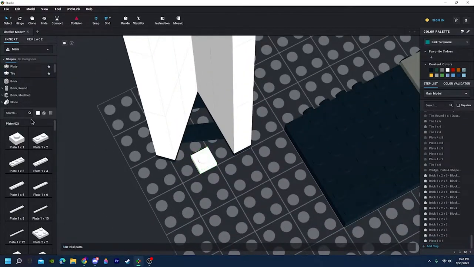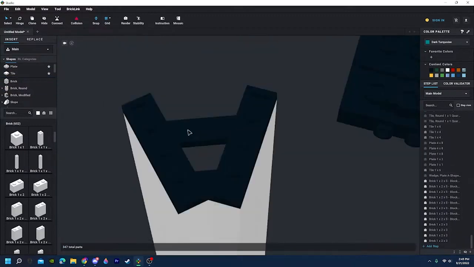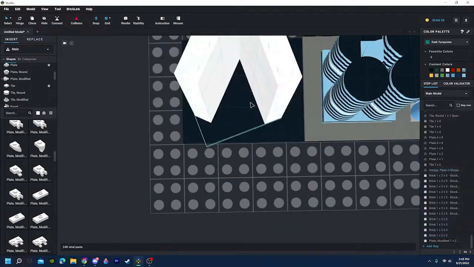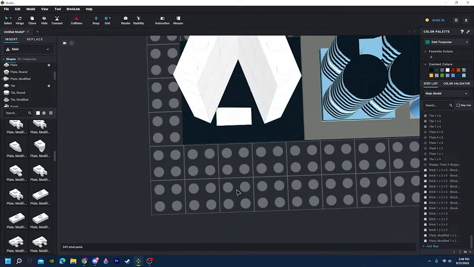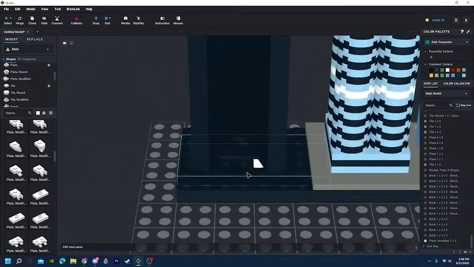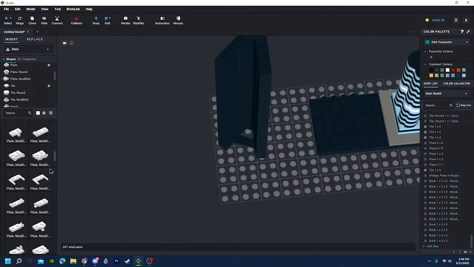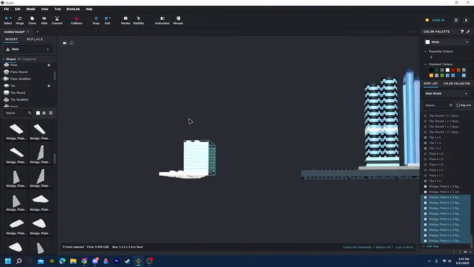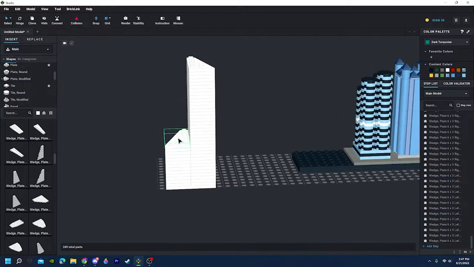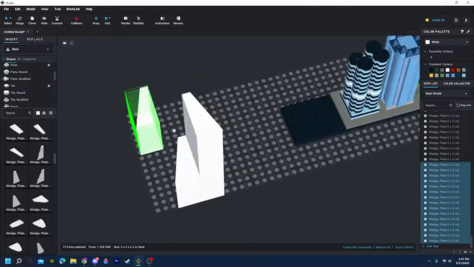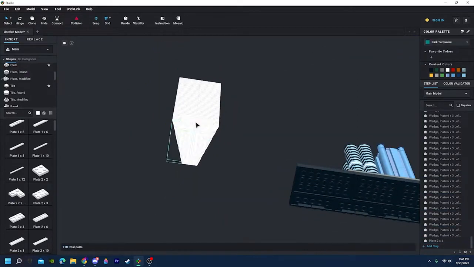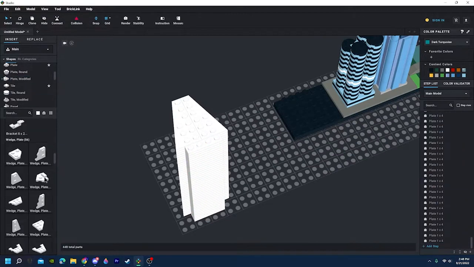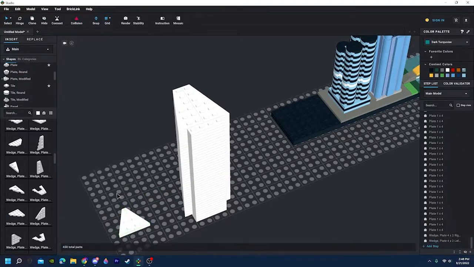Actually, I tried it a couple of different times to see what I could do best. Ultimately, I ended up using one specific strategy. I used this weird triangular base piece, and I put these other pieces on top of it to make it go up, because most of the building is just black windows. After that, I switched to these angled plates. I just kept stacking them in a triangular pattern, and then there's a different part on one of the sides that sticks out more and then goes up more.